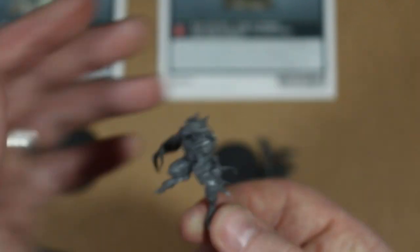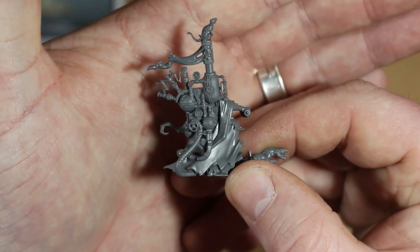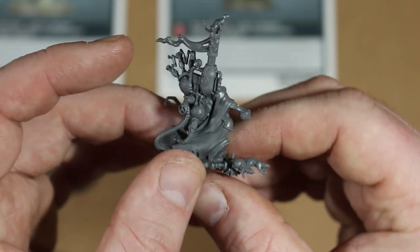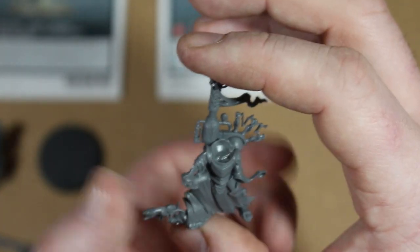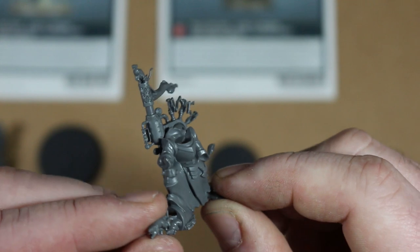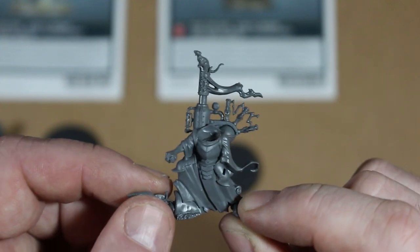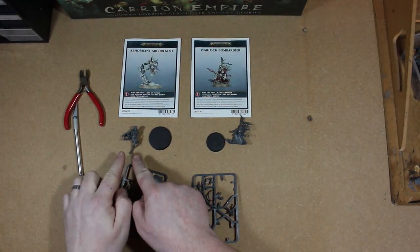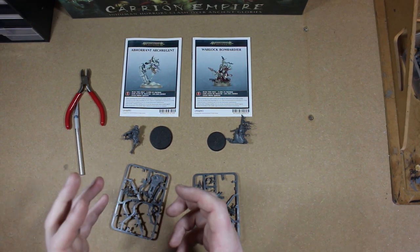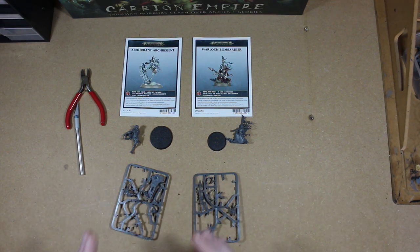He's looking good — not the easiest to put together, but he's going to look well worth it at the end. As for the Skaven Warlock Bombardier, he is looking really good and was so simple to put together. It took about 10 to 15 minutes to get the Flesh Eater Courts guy together, but this guy was like two minutes. All I have left is to put on his head, doom rocket, and another one or two pieces of pipe. Just take your time when cleaning bits off the sprue because there are so many spiky bits that'll poke into your fingers.